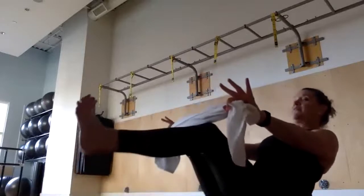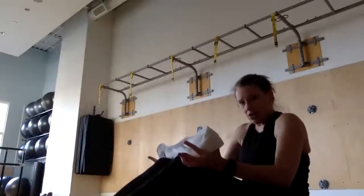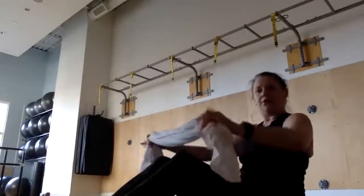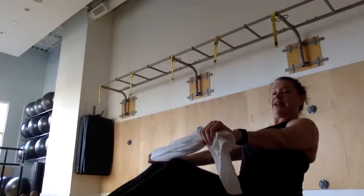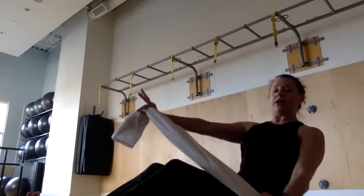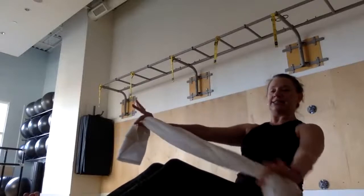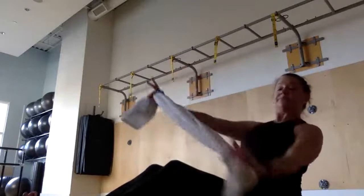Option 2, bring the feet up and balance right there on your tailbone. But the moment you're back around, you need to back off a little bit because we're looking for that really long spine. Okay. And now we're going to rotate, center, rotate, center.